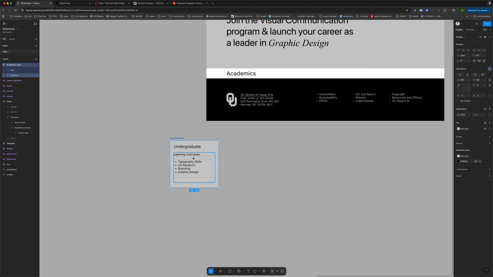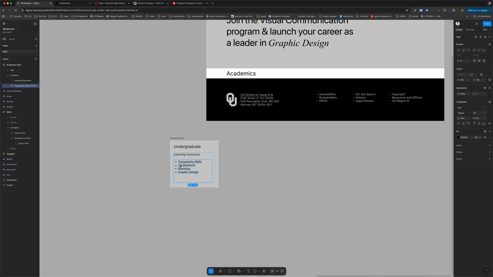Okay, so what I'm thinking here is that our content is fill container. So within content, I want spacing 12. Yeah, that's good enough.